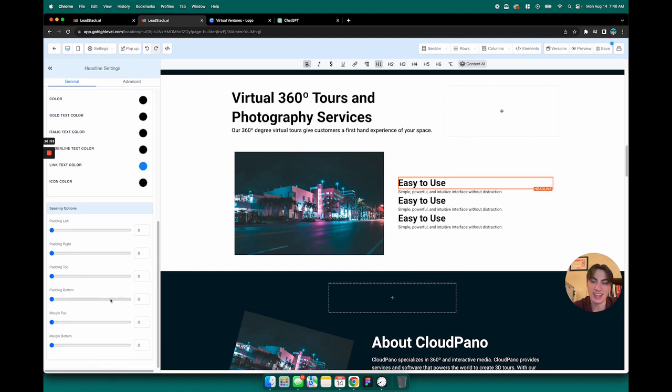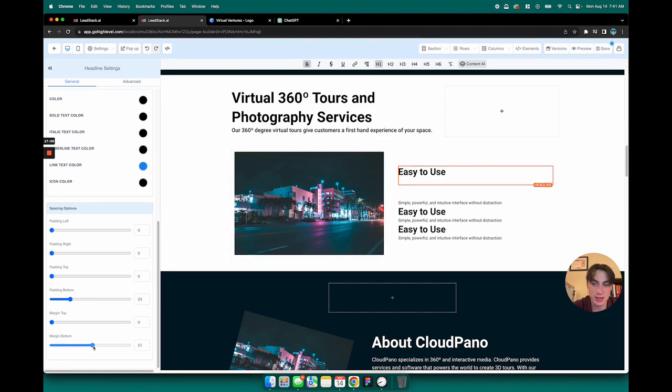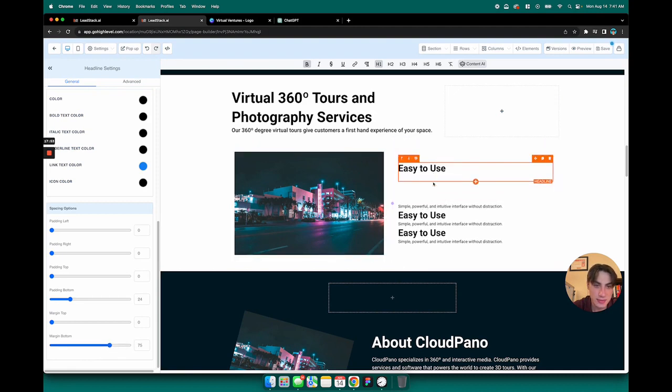It can be a little bit confusing at first, but I will say there's not really a proper way to do it. It can be a little bit confusing whether you want to use padding or margins, but the best way to think about it is that padding is the amount of space inside of the element, and then margins is the amount of essentially white space outside of the element. So either of these can be used to get the desired result for spacing.